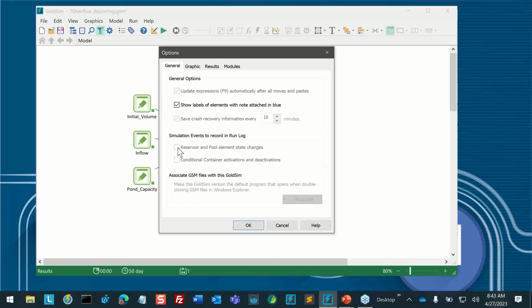And all of a sudden, your model will grind to a halt, right? It will go really, really slow. And that's because GoldSim is inserting all these unscheduled updates. A good way to see that is to come over here and click this on. Your run log now will be very, very long. It will show you that it's constantly interrupting the time step, right? So we can record this. The idea of sending it to the run log anytime is not a bad one. We could potentially add an option here.